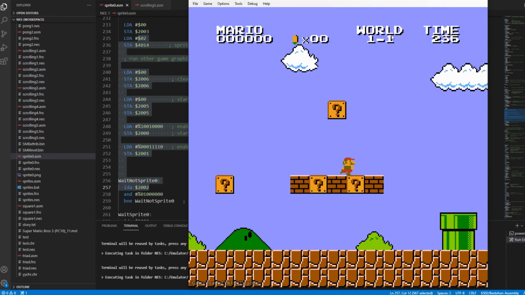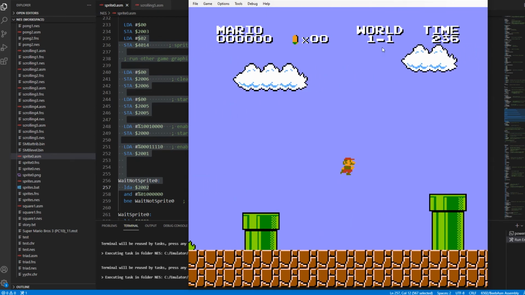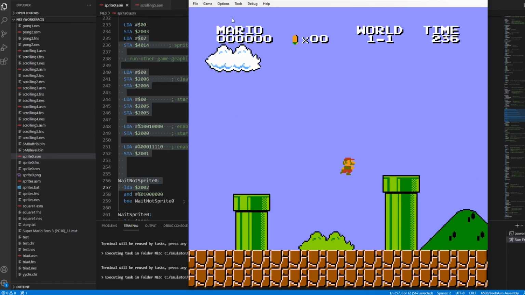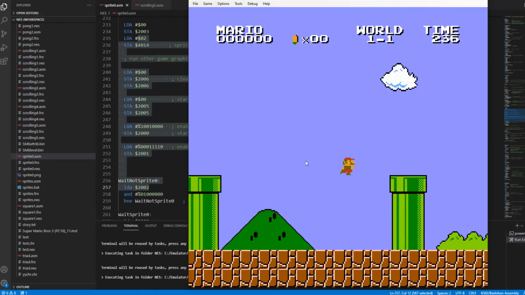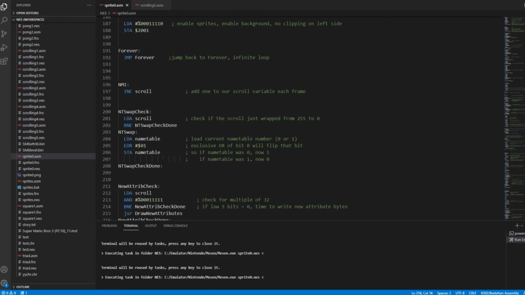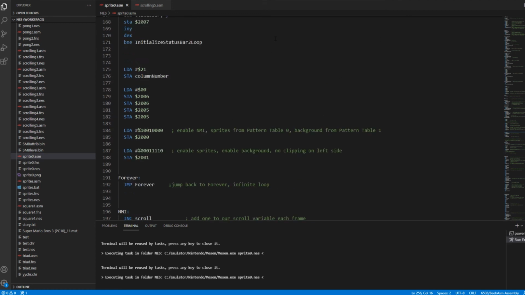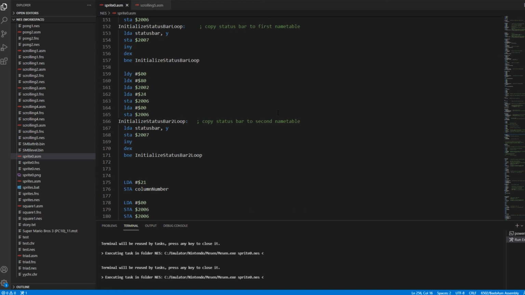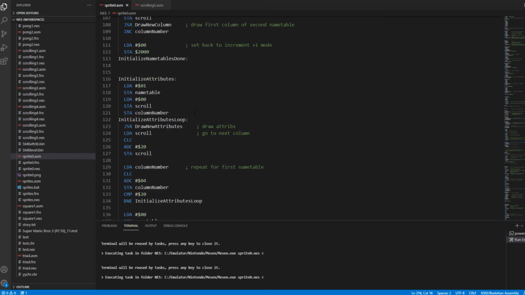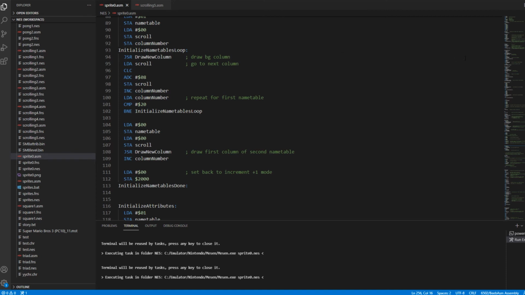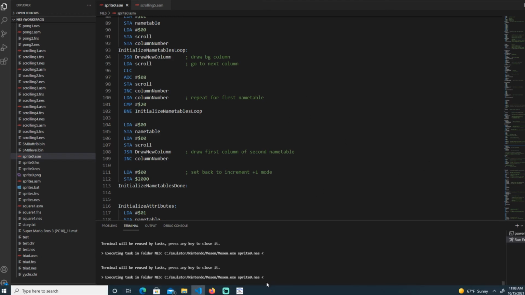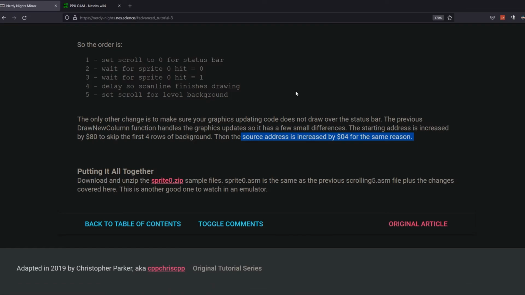So this section over here, which is not moving, we want to ignore, well, not ignore, but we're offsetting this section under our draw column section that we covered in the last video, which makes sense. So this part of the code is not horizontally scrolling, so we don't really need to draw a new, well, we do need to draw a new column, but this section is fixed. And the other part that we need to be scrolling is always updating. So that's pretty much it, and that covers this video.